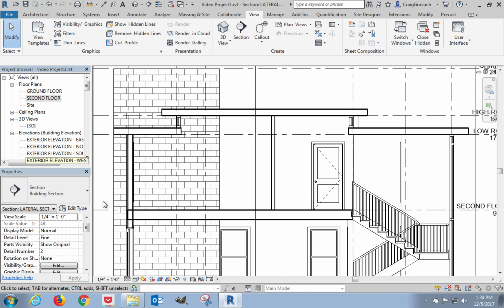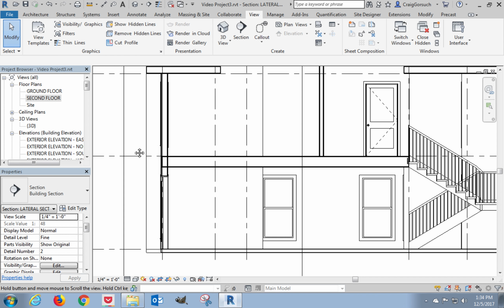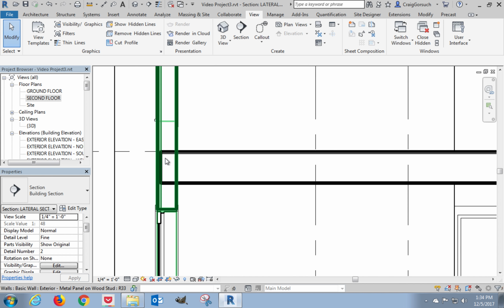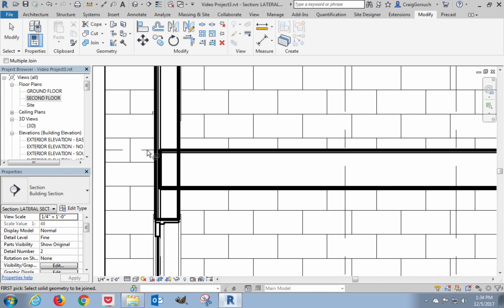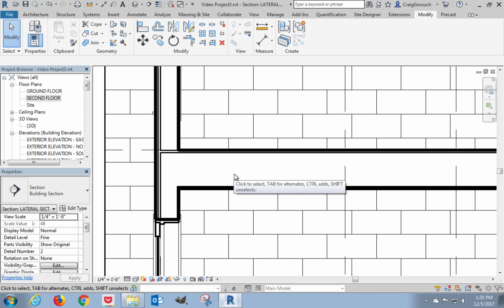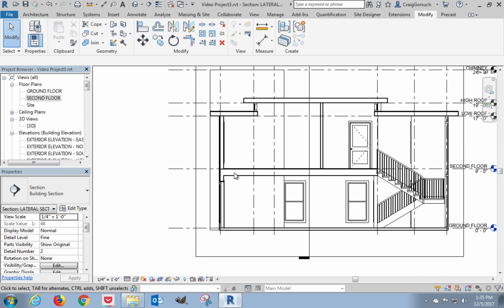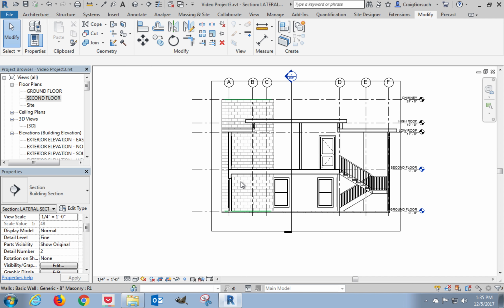Okay. One thing that we need to fix: if I come over here to this back wall and zoom in, this just looks a little funky. We don't want to see that thick, heavy line of the floor assembly object penetrating the wall this way. The way to correct for that is, on the Modify tab, we're going to join geometry. That allows Revit to graphically combine some elements in a way that's a little more aesthetically pleasing. That's all we're doing here. It's not rocket science. And that's the only other little display thing that needs to be fixed here.